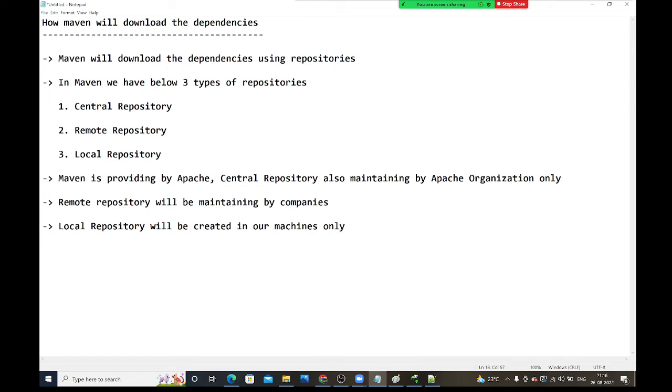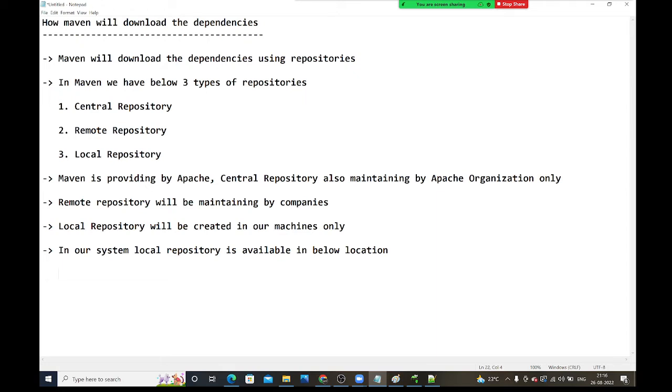Right? So where are these local repositories present in our machine? Local repository in our system is available in the below location. Guys, in each and every machine, in this location only, local repositories are available.